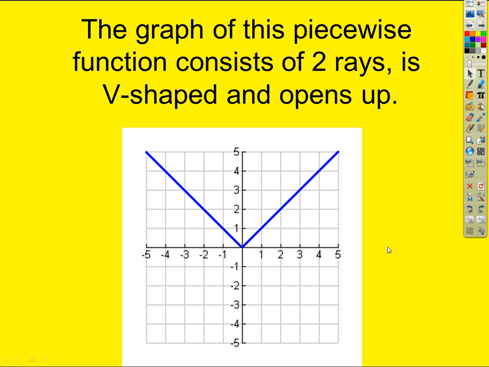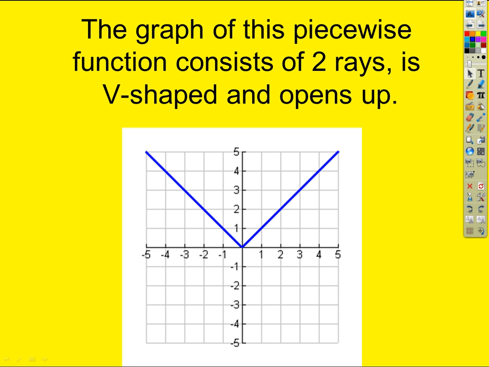Moving on. The graph of an absolute value function. That's really what we're going to focus on. The graph of an absolute value function always looks like a V. That's the shape of an absolute value function graph. Different shapes have different functions, and throughout the year we'll look at a lot of different kinds of functions. Each of them has its own characteristic basic shape. Now it can get tweaked, but absolute value functions are always V's, in the same way that quadratic functions, parabolas, are always U's. They're U-shaped functions.